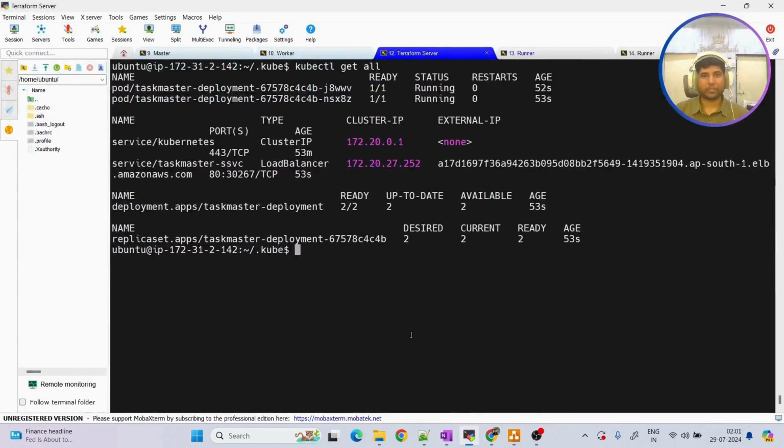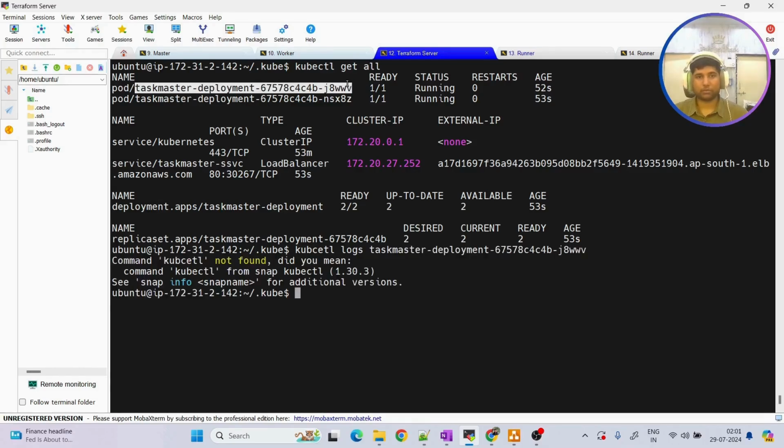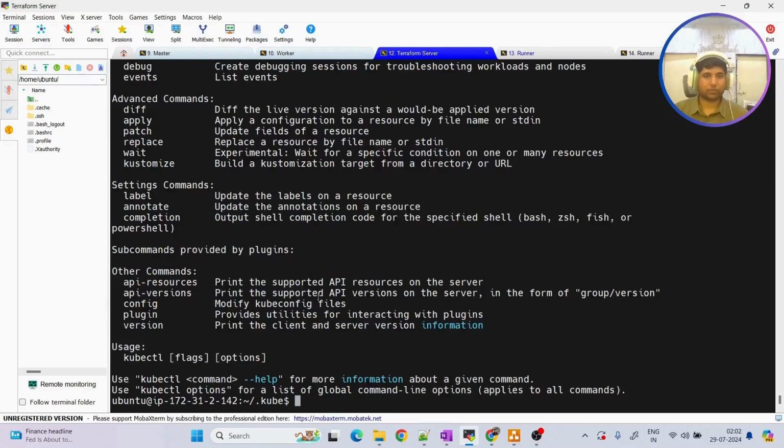Meanwhile, let us immediately check the logs of the pods with kubectl logs, and we have these pods. Wait, let me install kubectl also. Okay, we have that.